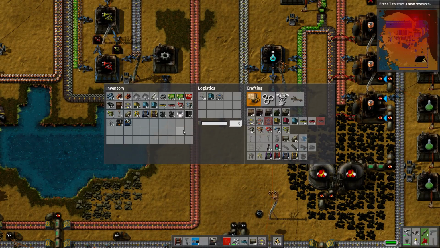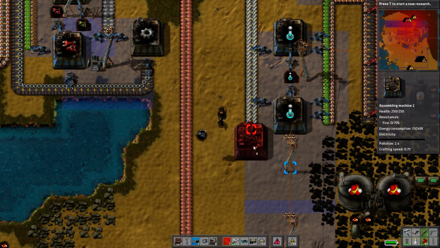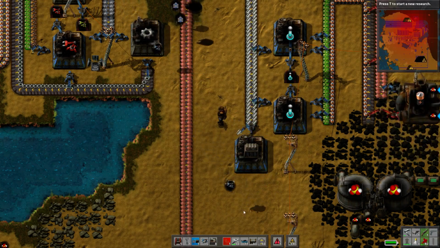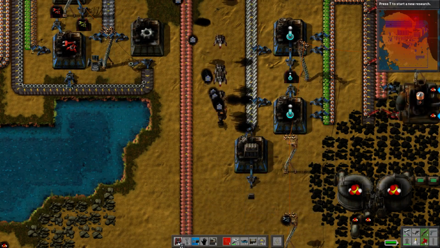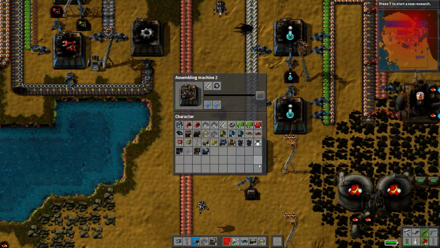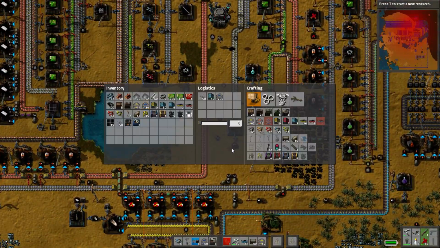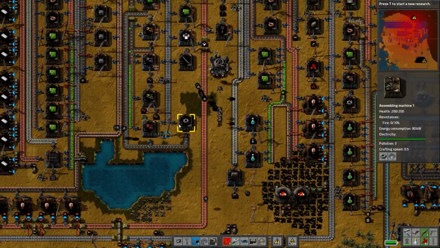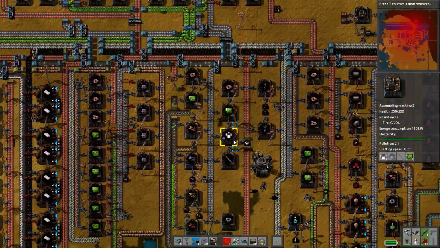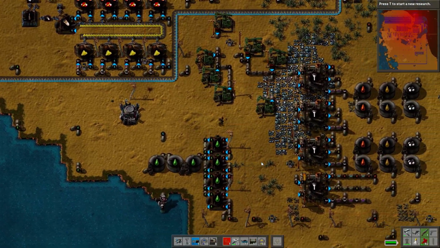All right, so let's go this guy from there into this guy, and you're going to make steel chests and then empty into this. Yep, that should work. All right, in the meantime, our robots are going nuts. Hopefully, oh yep, they're grabbing them. Okay, so this will just take a little while to get going.